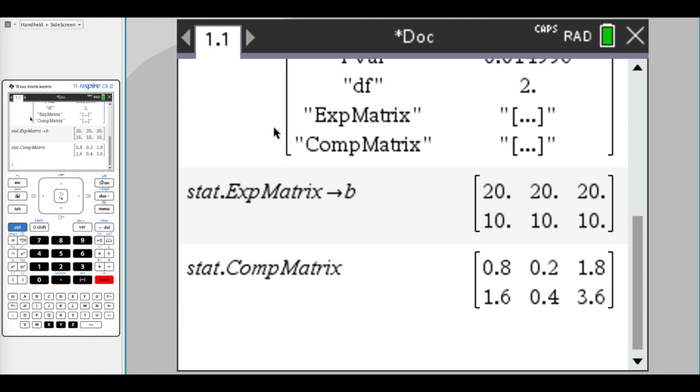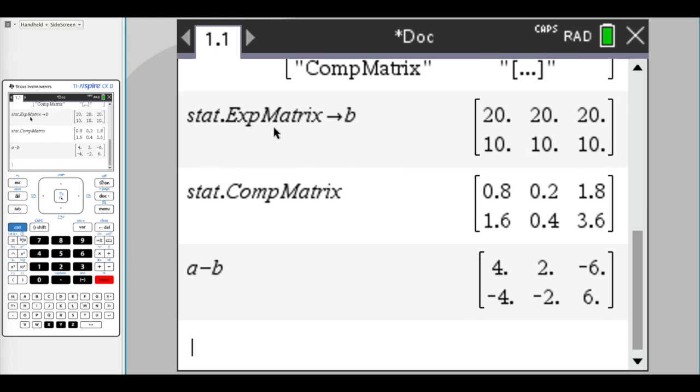So looking back at our data, and if you know anything about matrices, we have our previous value, A, and then I stored our expected values in B. And if I do A minus B, I get at least the observed minus the expected, or the residual values for each. Unfortunately, because of properties of matrices, you cannot multiply that by a variable. And since they're not consistent, you're going to have to find these each by hand.